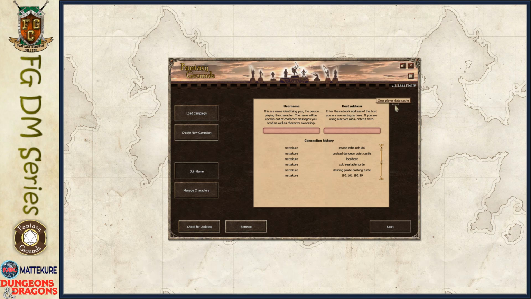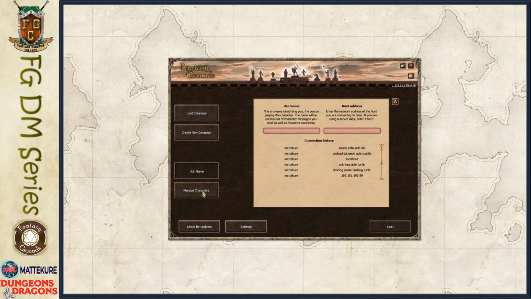Now this will clear out all of your players' settings and anything that they've downloaded from a DM's game. So what it'll do is the next time that they go ahead and reconnect to that DM's session, it will have to re-download all of the artwork, maps, tokens, etc. that are being shared with them.